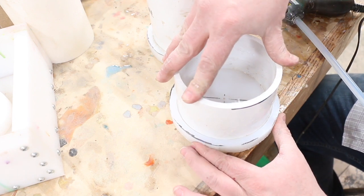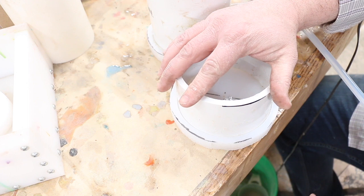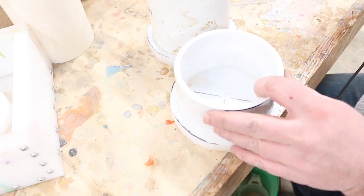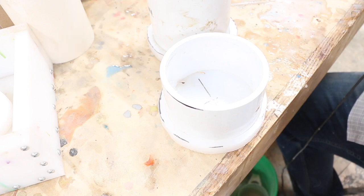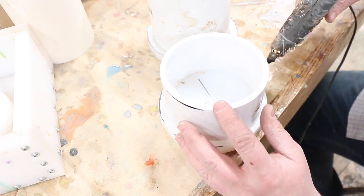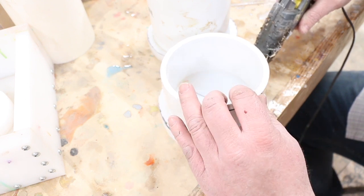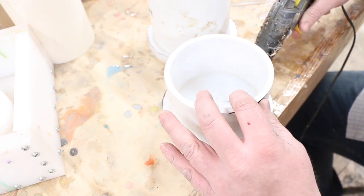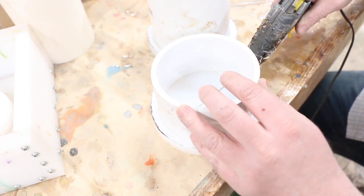What I like to do is just apply a little pressure, give it just a little twist. And then the last thing I do on every one of these molds, on all my molds, whether it's a disposable one or a reusable one, is I actually just go around and form another nice little bead all the way around. Last thing you want to do is actually start pouring and seeing resin coming out.